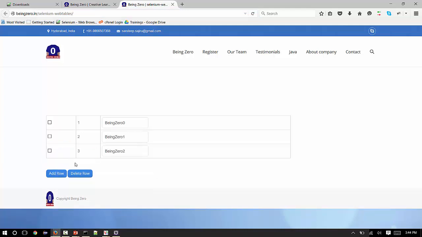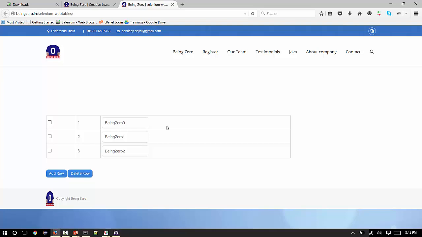After clicking 2 times, it will again go and count the number of rows in the table. Initially rows were 1, it has clicked 2 times, so now it validates that there should be 3 rows. That's the validation the test is doing. If the rows are 3, then it marks that as pass, otherwise failed.